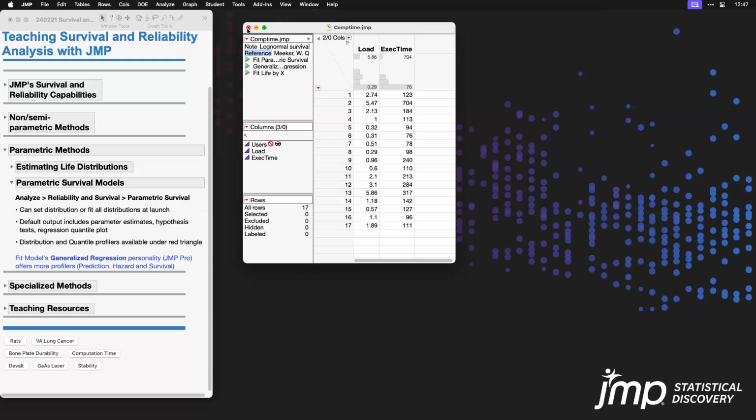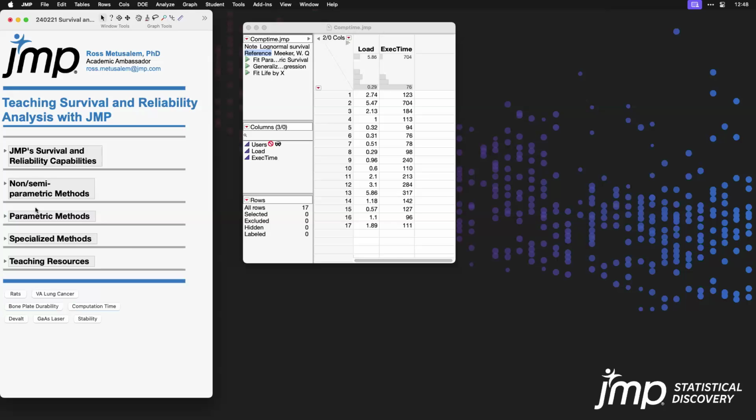All right, so we just have a couple more things I would like to show you before we wrap up and then answer what remaining questions we have. I think we've shown you some tools that hopefully will get you a long way in your course, whether you're using parametric or non-parametric methods, or maybe you're teaching both, for assessing the survival time or failure time distributions, and also for exploring the effect of explanatory variables. And actually, one thing that I didn't show for the sake of time, I should at least mention, I think it was in the notes, is that the Fit Life platform that we saw, much like the survival platform, can take a grouping variable as well and perform some basic by group comparisons along those lines.